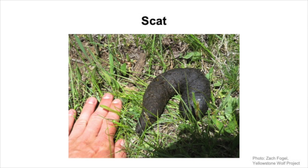Next up is scat — which is really just the scientific word for poop. Scat is another really common tool for studying wildlife, because you can learn a lot just from looking at it. You can see which animal made it, dissect it to look for bones and hair to tell us the animal's diet, or collect genetic samples from it, which is what we actually used it for. There are skin cells from the inside of the wolf's digestive tract that end up on the outside of the scat, and we can take samples of those to identify the individual that made it — which is another way we can determine population size using computer models similar to those we use for trail cameras.